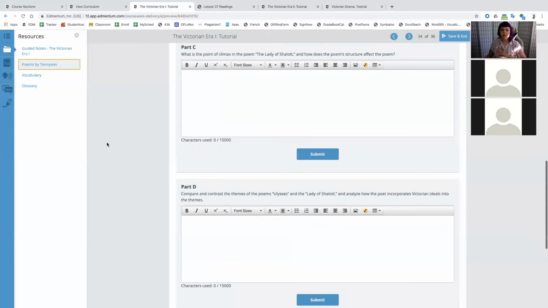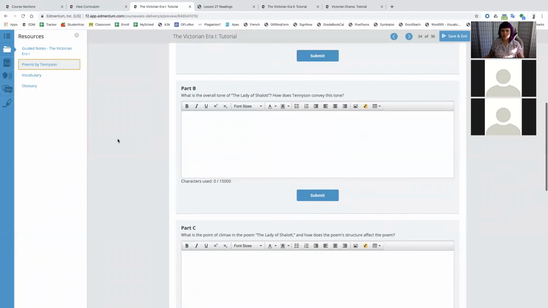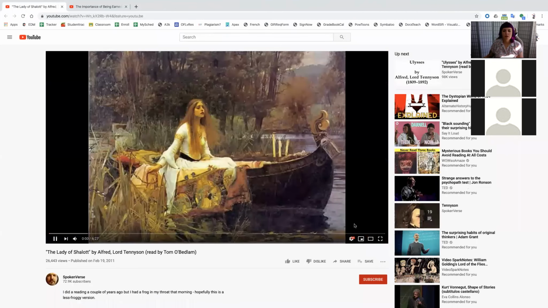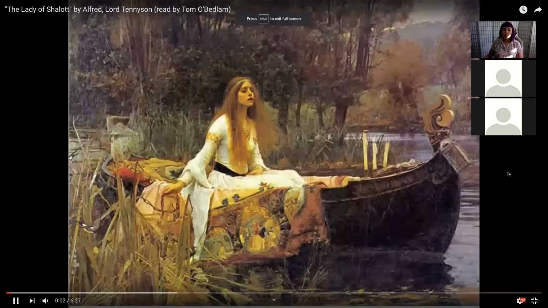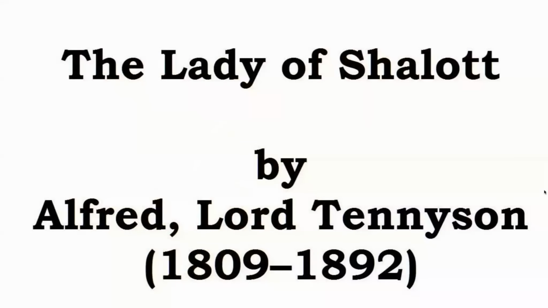And so I just want you to keep that in mind when we're with the Lady of Shalott. In contrast, I'm not sure if he pronounces it differently, but you'll see it's sort of like a rhyme with Camelot. So we'll watch that one now. Same guy. The Lady of Shalott by Alfred Lord Tennyson.